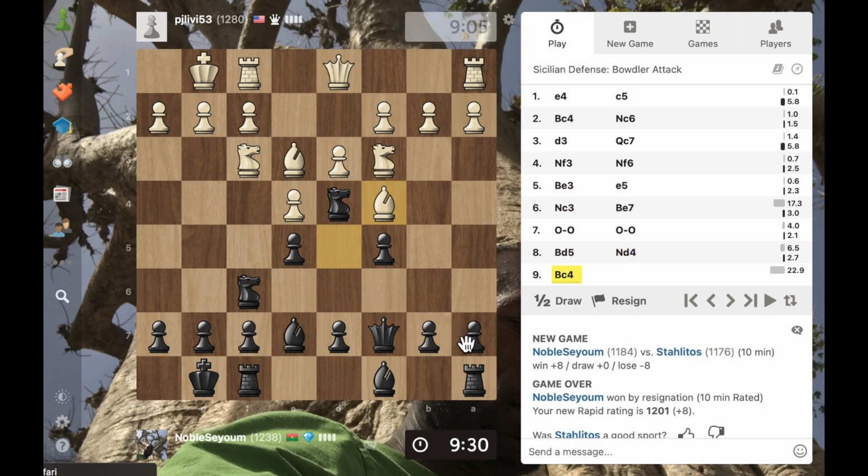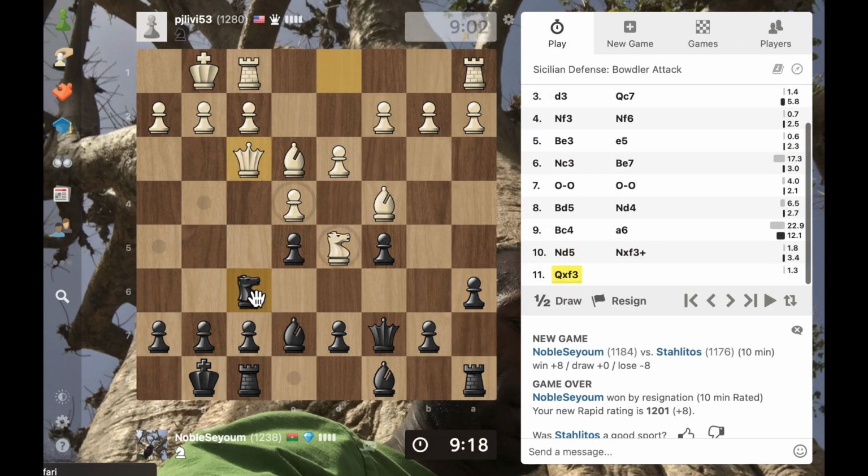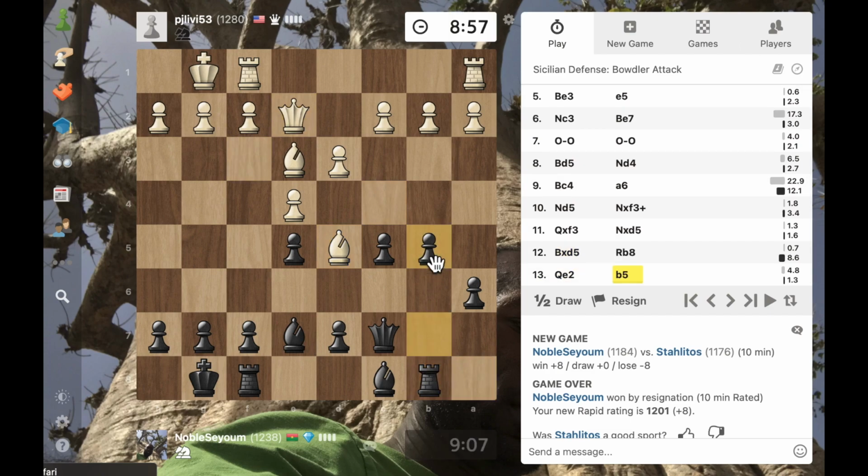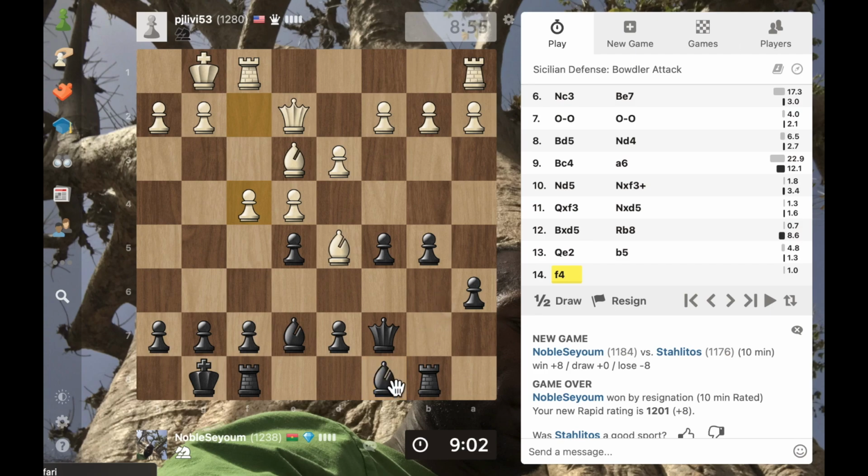Alright, we going on the offensive. What you want to do? Keep up the pressure. What you want to do? So we trade, check, trade, got rid of both knights. Now we double bishop in the game again.